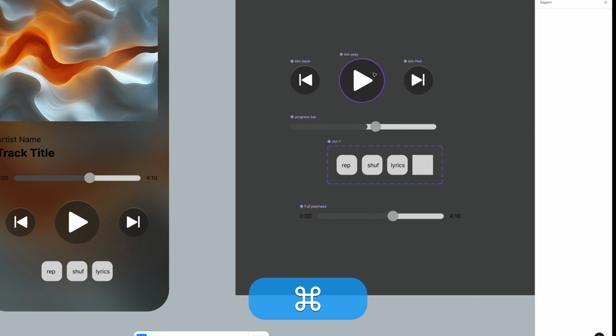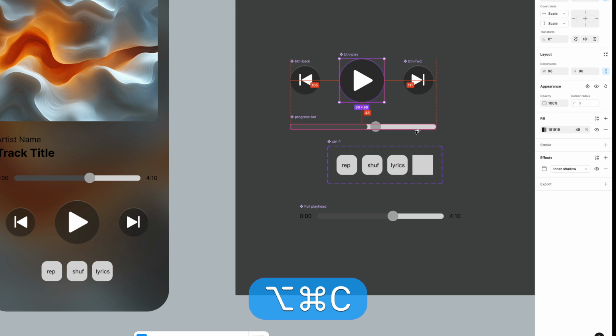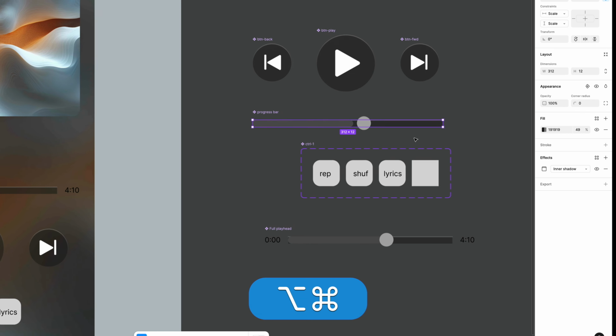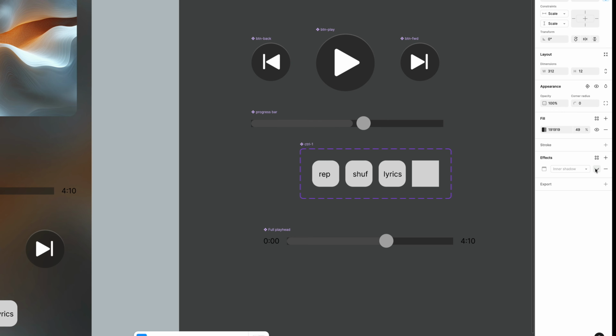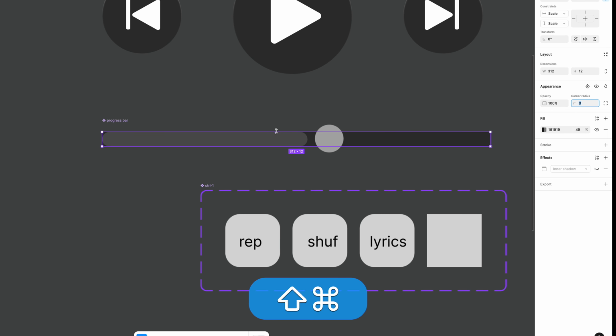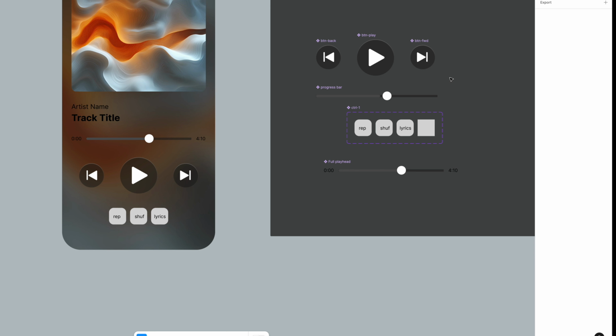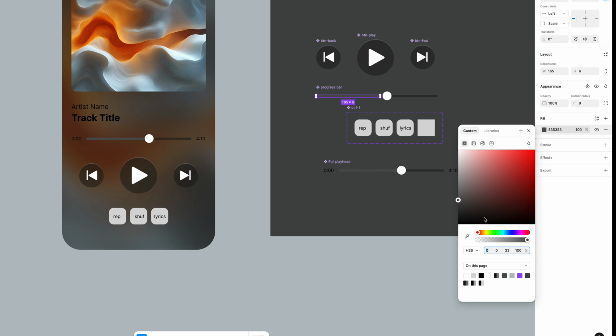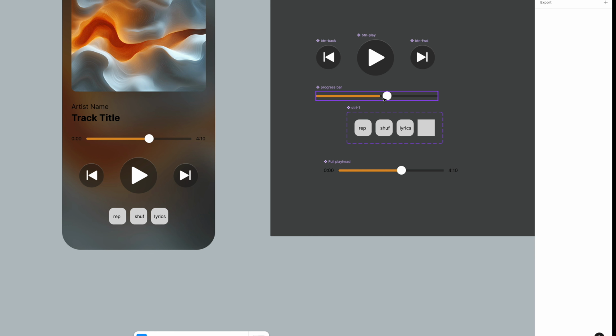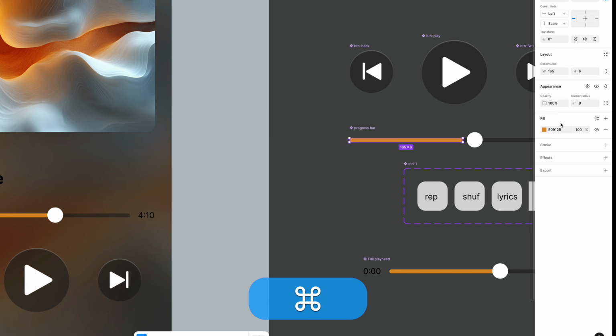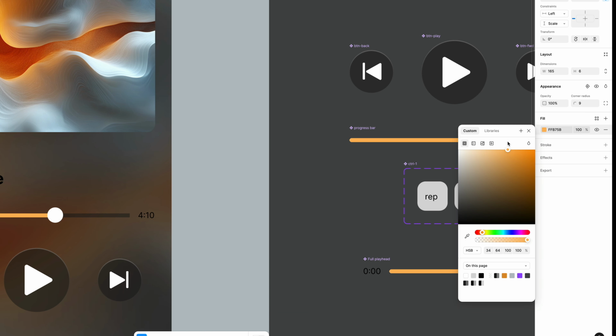And speaking of light, maybe I'll take this and Command Option C and paste that look onto this bar. I think the inner shadow isn't doing us any favors anymore. And let's thin this out. It looks a little thick in here. So selecting both things, let's take it down to 6, so cut it in half. This guy, also make him white. And then maybe here I might select one of the colors that's inside the album artwork itself. I like the idea of brightening it up a little bit.